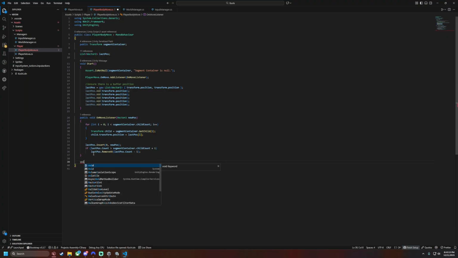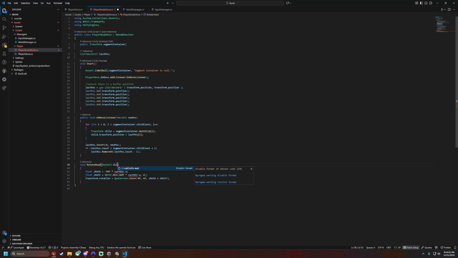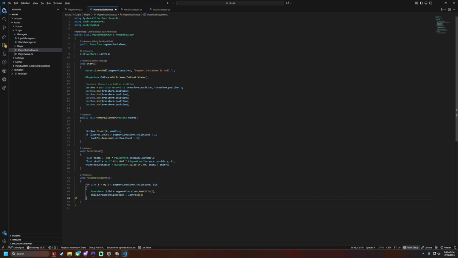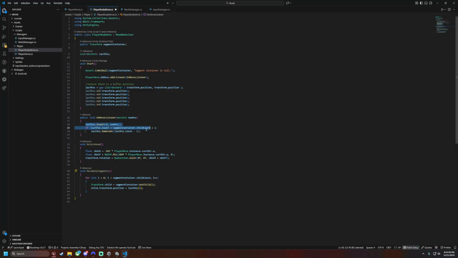We can do a void rotate head, and then we'll give it a direction, vector to direction. Or we don't actually need that at all because we can do player move dot instance like that. So we have this, and then we're going to have a void move body segments, and then void update.